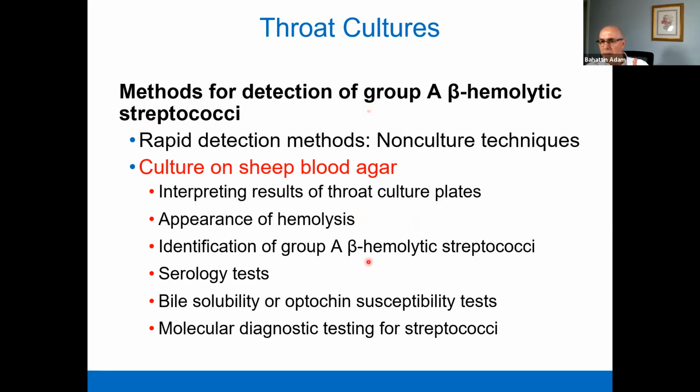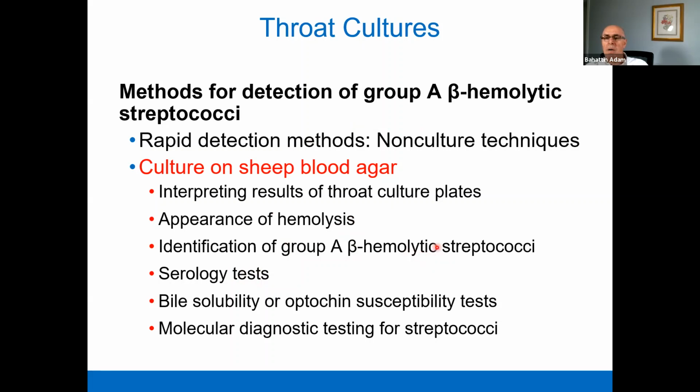The appearance of hemolysis is important. Beta hemolysis, okay. Identification of group A beta hemolytic streptococci via sheep blood agar is important.